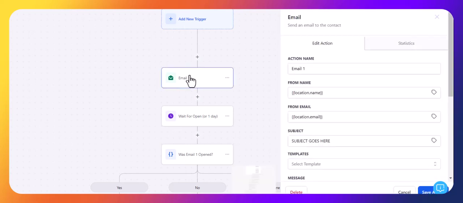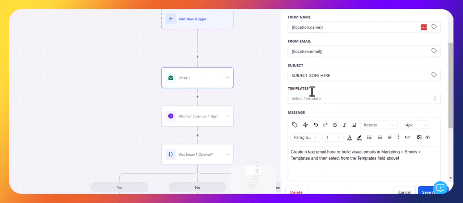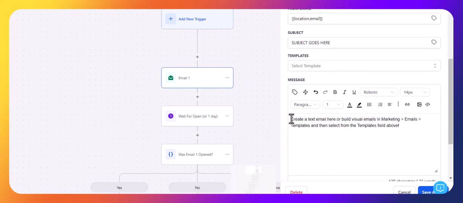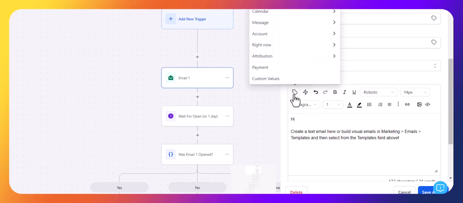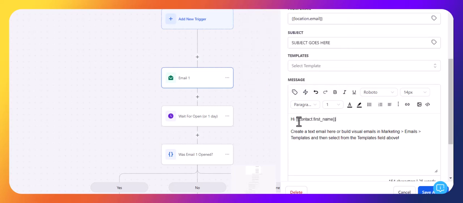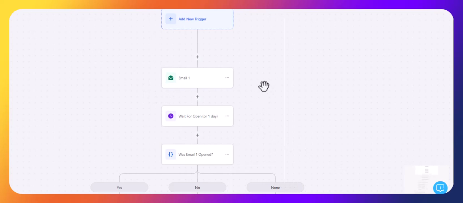And when I click into that, you can see that you can change all sorts of different things. You can create the email that you want. You can have their individual first name on the email by simply, let me just show you that one actually. Down here, let's just say hi. And then you can add, as I say, they filled in a form, so you can add in the contact's first name, and that goes in there. If it's John, if it's Jim, if it's Jane, if it's Jeannie, whatever name it is, will go in there. So there's an individual email that gets sent to them. So then back to the system here, I'm going to say save there.